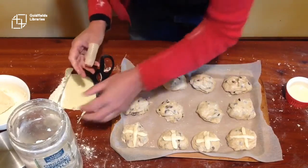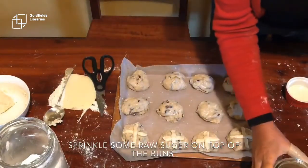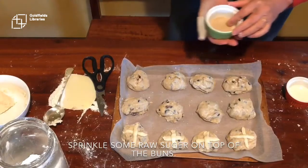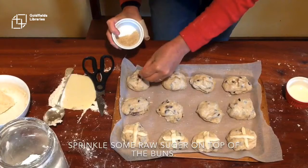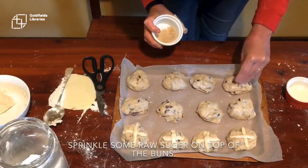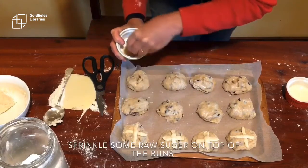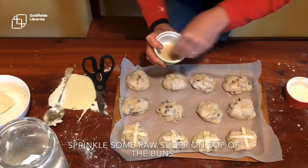Now, the little bit of a treat that you can do is on the top of the buns, you can sprinkle a little bit of raw sugar. Just a little bit. You can even just do it with your fingers. Just a little treat on the top, because these are special buns. And for these ones that don't have any cross on them, that's a special treat for those too. You can mix a bit of cinnamon in this if you like. Otherwise we'll just pop them on there.